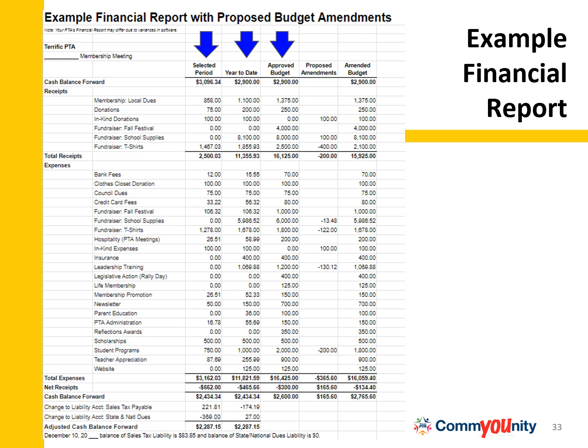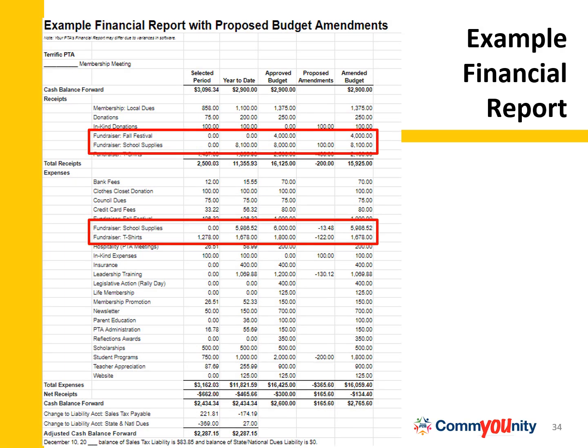In this example, the PTA also needs to amend the budget to update fundraisers and donations, as well as budgeted expenses that no longer will have any additional activity. The first items to amend are the school supplies and t-shirts fundraisers. The school supplies brought in $100 more than budgeted, and the t-shirts brought in $1,855 to date. The t-shirt chair expects a few additional sales, but believes the final amount of t-shirts sold will be closer to $2,100. So, the t-shirt income amount is being reduced by $400. The expenses related to these two fundraisers are also being amended to the actual costs, since no additional payments will be necessary.